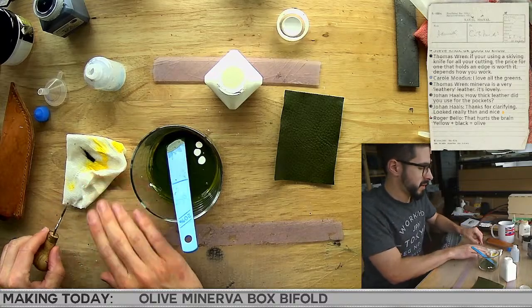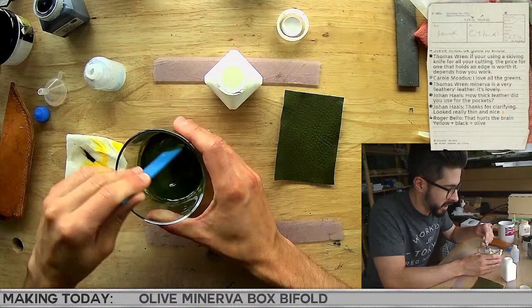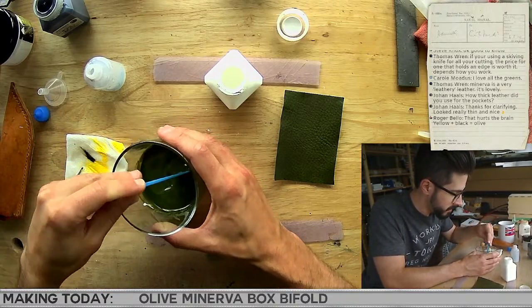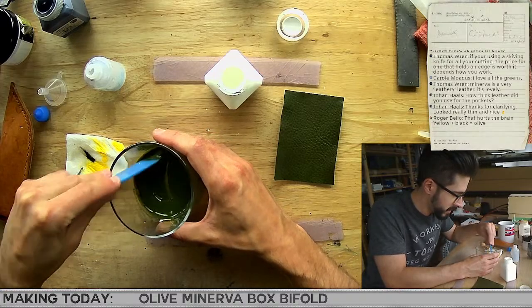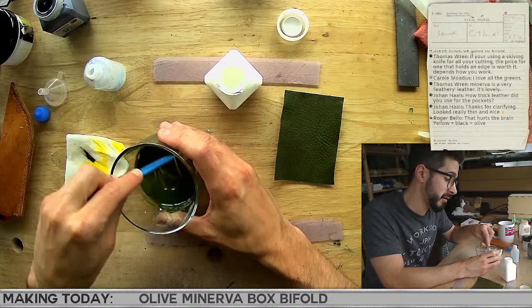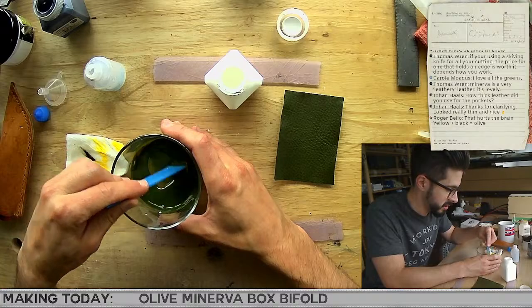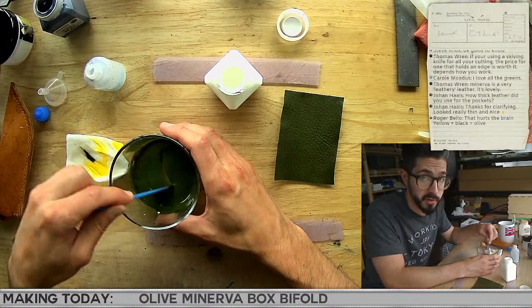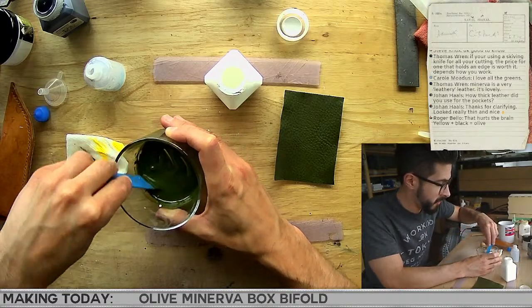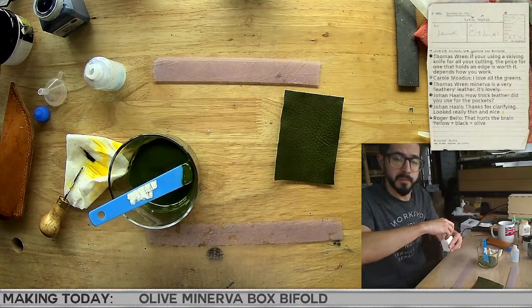Spent a lot of time standing over a scale, pouring out drop by drop. Interesting thing about paint, there is no exact color match when you're painting a car. There are guys who can get it very, very close, but it's a lot of work and it's much more difficult than you would think. So generally, if you're having a car painted or repaired, 9 times out of 10, you're going to end up blending something.